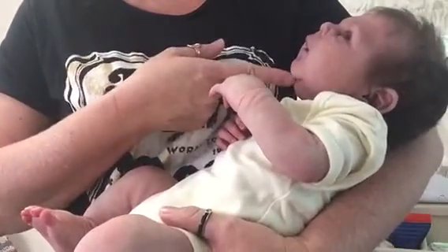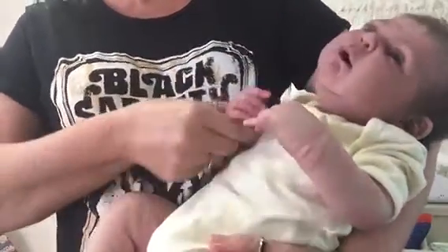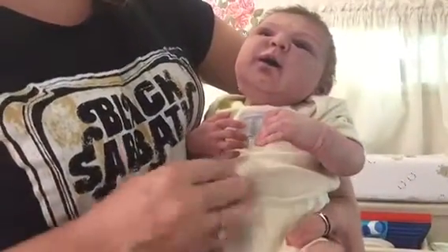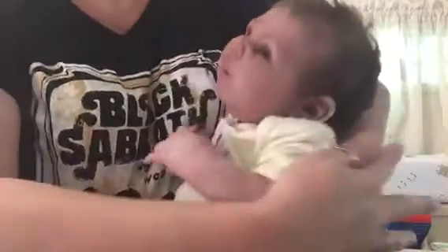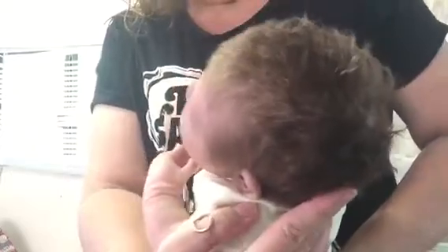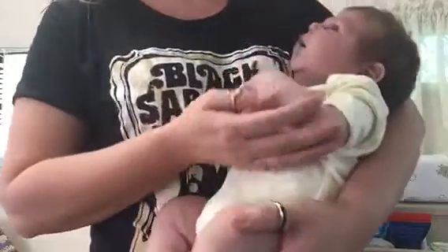And his little double chin — he has a double chin like Mommy. He's all cute, I just love this little boy. And his hair — it's a little bit messy at the moment, but it's well done and it's so soft. It's a lot softer than what Zoe's was. Zoe's was kind of a little bit coarser, but his is very, very soft.